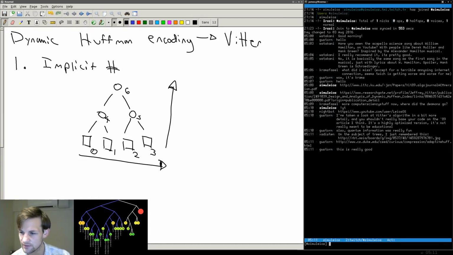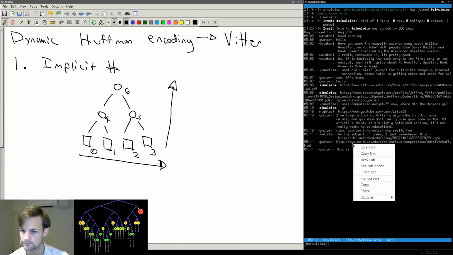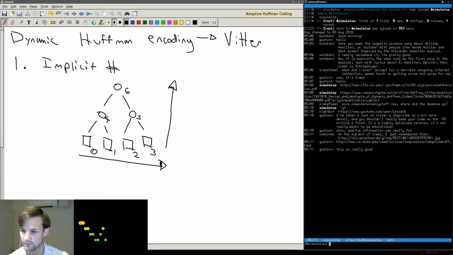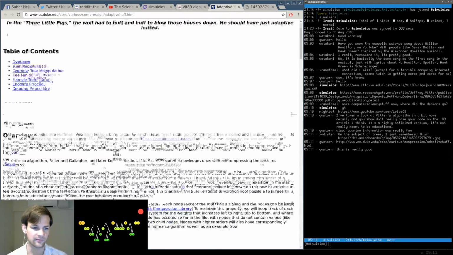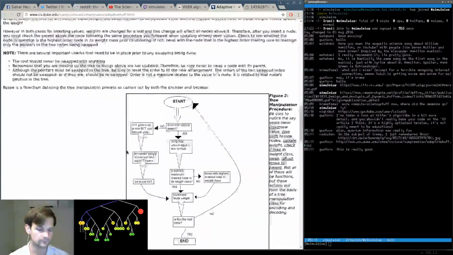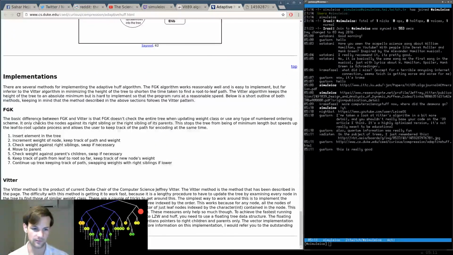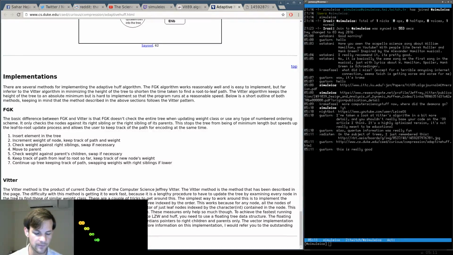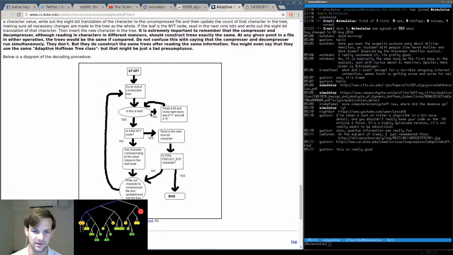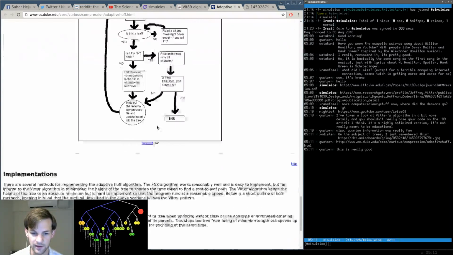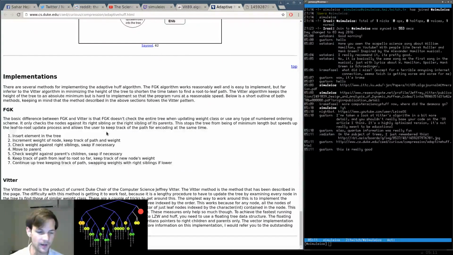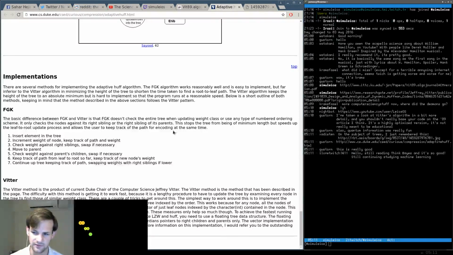Just remember this, let me see. Open link, let's see what we got here. Adaptive Huffman, tree manipulation. Yeah, I saw this, but the problem was it didn't actually go through the Vitter algorithm, right? Let me see. So the Vitter method, it went through down here, right? So it explained the dynamic Huffman stuff, right? With this kind of diagram, which is the exact diagram that we'll be using, right? But it kind of like mixed FGK and Vitter in the end.